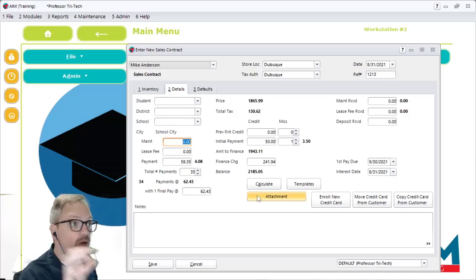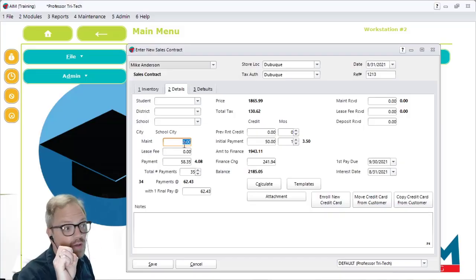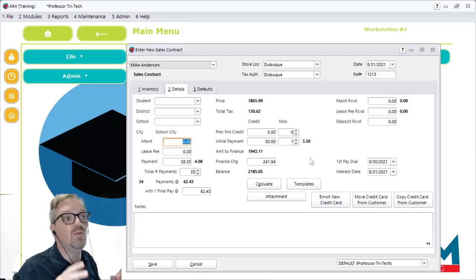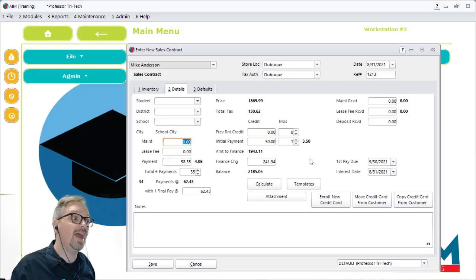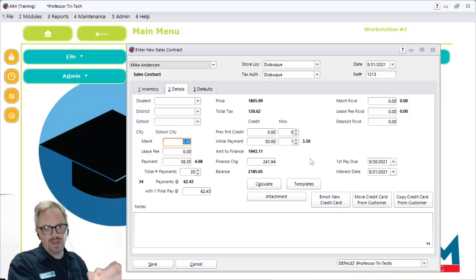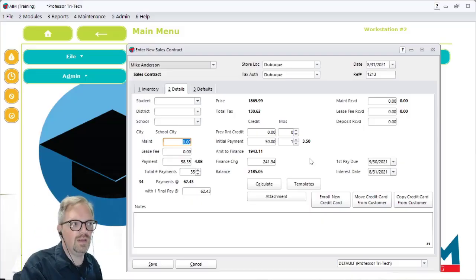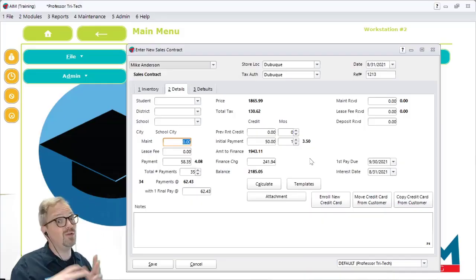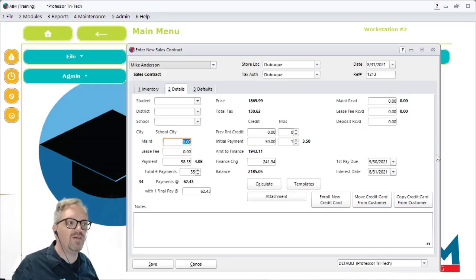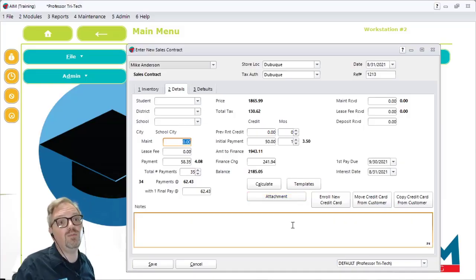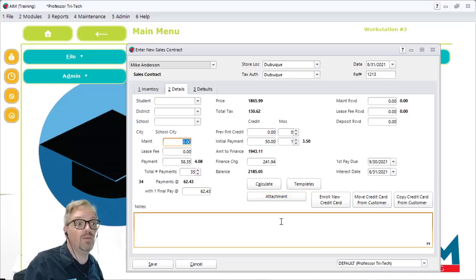So with templates, you can essentially have all of these fields filled in if you want to take the time to develop those. And again, the more work you can have AIM do here on this screen, the less work you have to rely on your sales staff to fill these details in. In essence, you could have it so that it fills in all of these criteria, and all your salespeople have to do is fill in the remaining details.